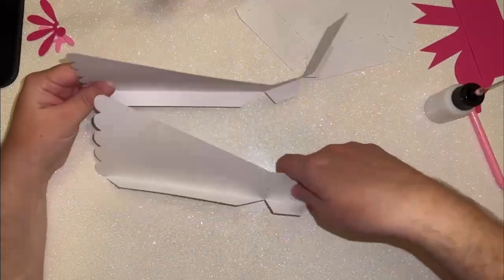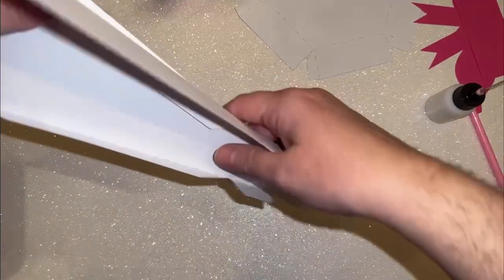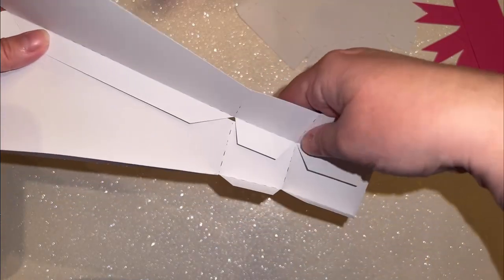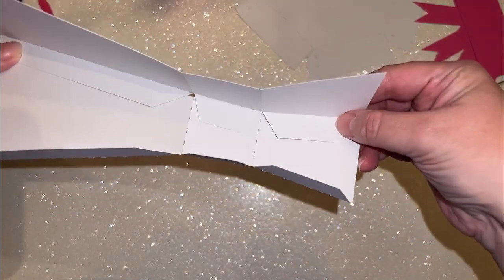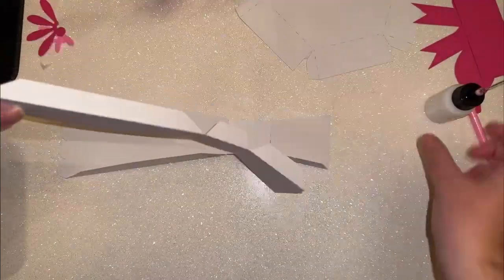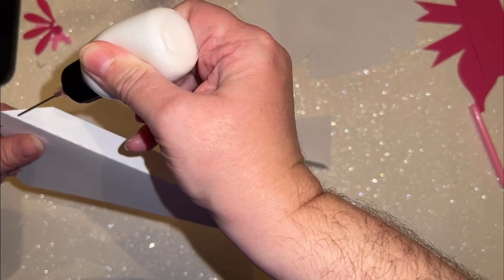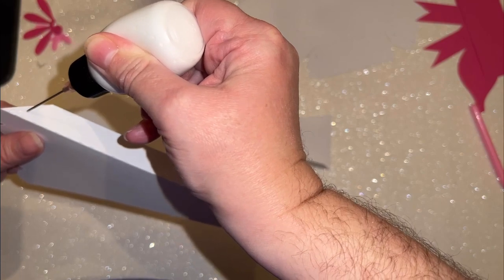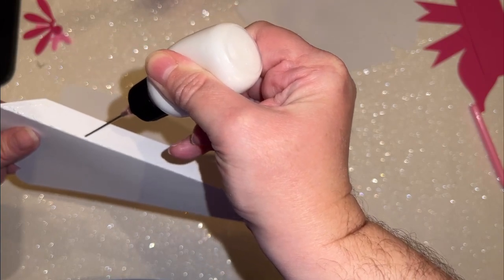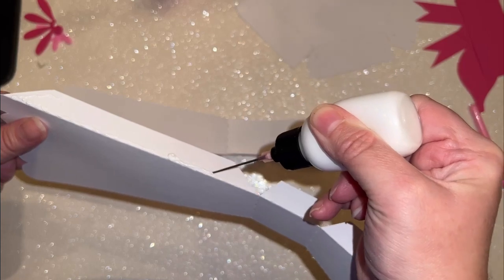Okay, so now what we're doing here is you are adhering this to this. So we're going to build the vase going around, okay? You want the bottom and the top lined up, and then you want these edges lined up. So we're putting glue on this, and this is a fast drying glue. And like I said, this precision tip is just fantastic. The nice thing is that even though it's fast drying, it's not super fast. It's the perfect amount of time.